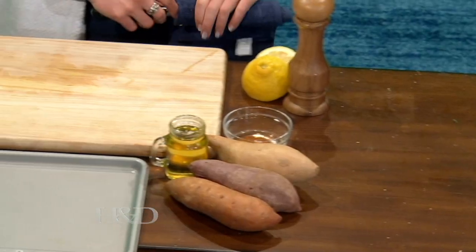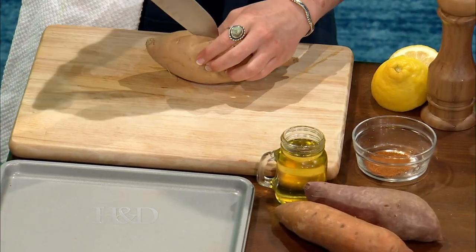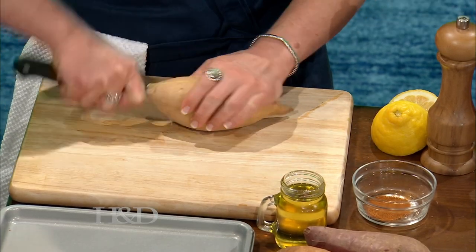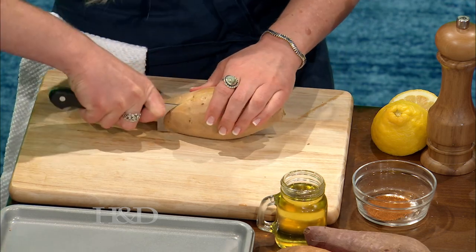We are going to make some sweet potato fries to go with our bird. Sweet potato fries — that's very Californian. A little bit healthier than your usual suspect. Sweet potatoes are a little bit better for us opposed to a normal potato — they don't affect our blood sugar quite as much. So they're still a nice, good starch for us.